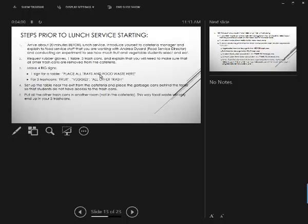If you don't have signs provided, you'll want to make signs for the 3 trash cans. One's going to say fruit, one says veggies, and one says all other trash. Then you're going to set up a table near the exit or really in front of the trash cans. You're going to see a picture of that here in a minute. So again, you're going to make 4 big signs. They're going to be placed on the trash cans.